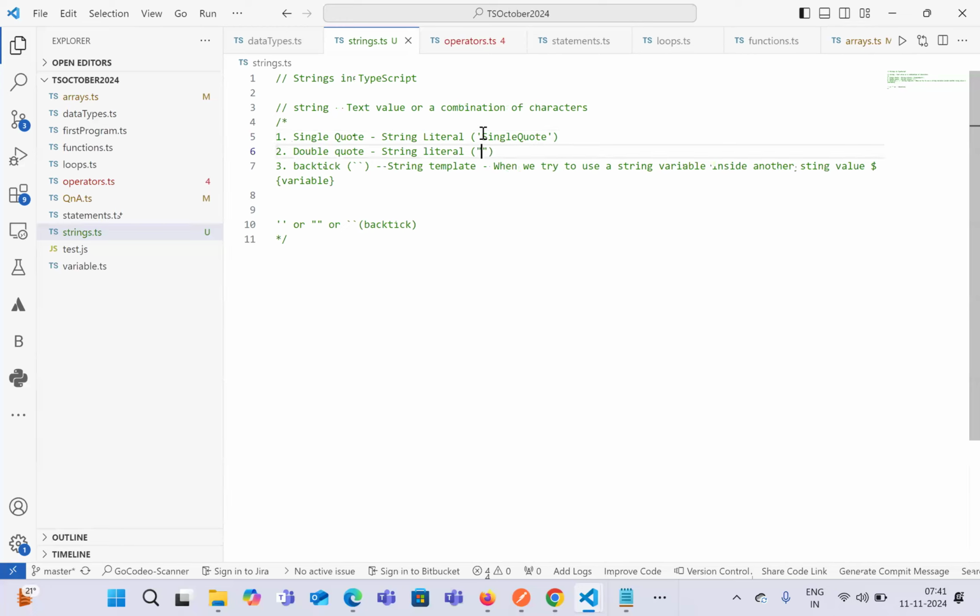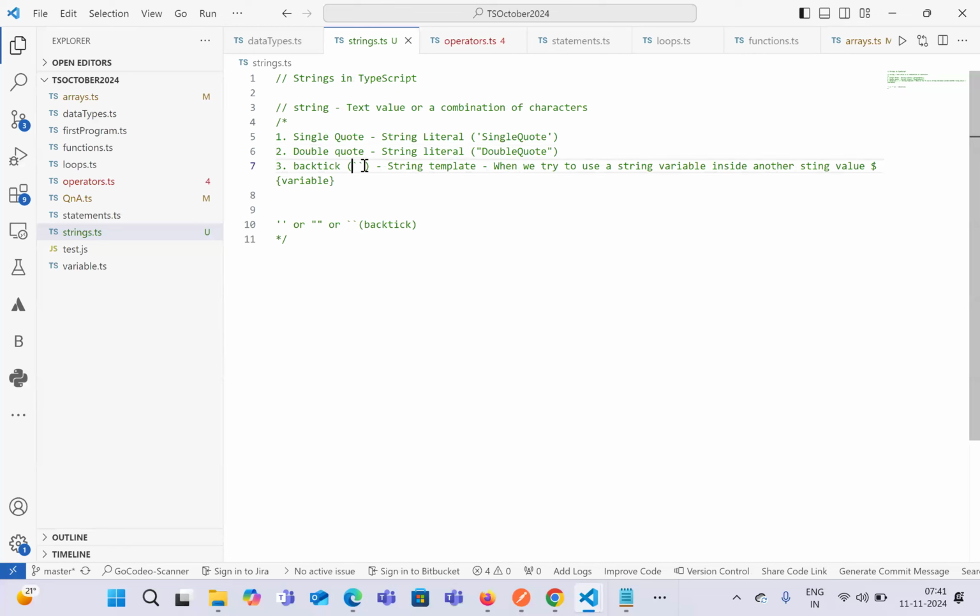This symbol is a double quote, which represents two single quotes together, that we can use to declare a string, let's say double quote string. In this way also, we'll be able to declare the string.